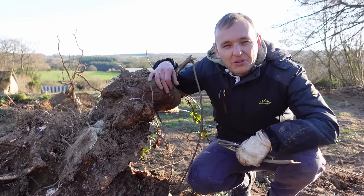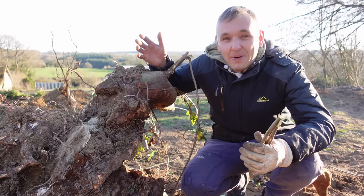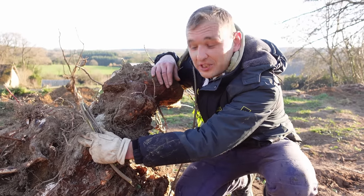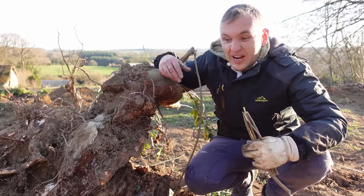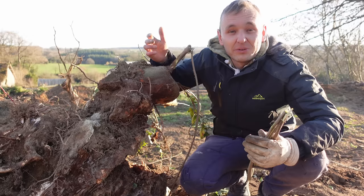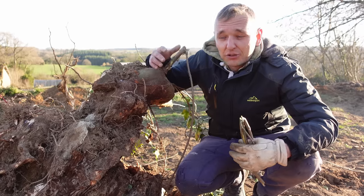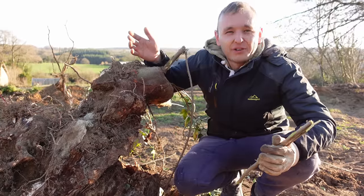This is the root ball out of the hole that we've just been in. Now, again, this might not look massive, but look at the damage. It actually grew around the stones. You can see the stone here where it grew into the wall. So again, that's why it's absolutely imperative we've had to get these out now, because otherwise we'd have lost more walls around here. So absolutely brilliant job. Great day's work, and it's so satisfying to know that we're making sure that this garden is here for a long, long time.